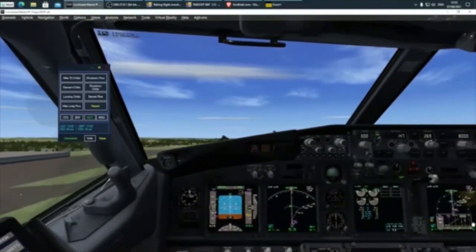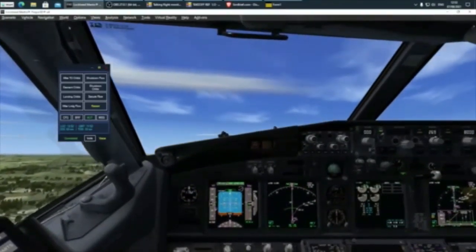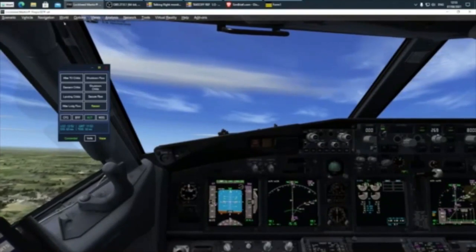Taxi off. VNAV, LNAV, autopilot, VNAV on, Command A on, LNAV on. 1,000 feet. And the first officer has handed the aircraft over to the autopilot. Guidance disabled, so that he can continue the flight plan.